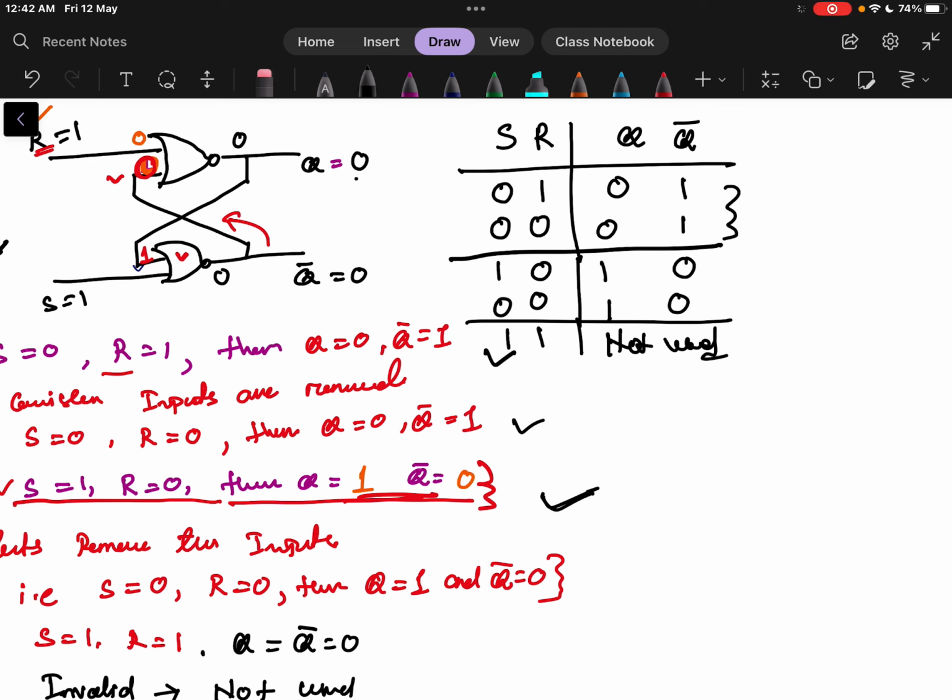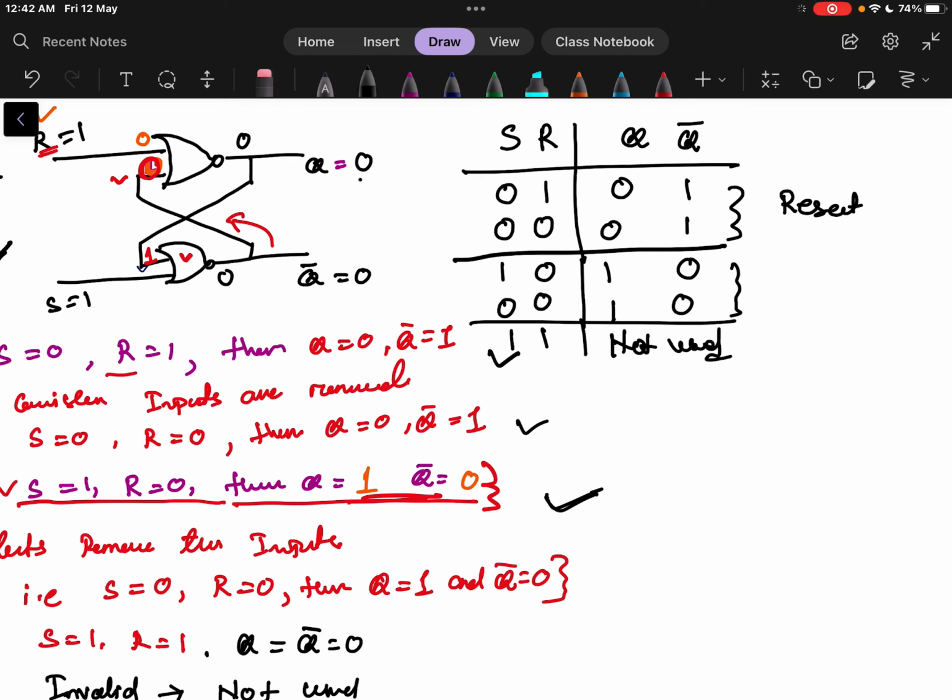Okay, in this condition it is called the reset state. Why reset state? Because Q equals 0 is considered to be the reset state, and this condition is called the set state. Why is it called the set state? Because when Q equals 1, we call that a set state. Generally the output of the latches is considered from the Q output. Okay, fine. So this is the reset state, this is the set state, and from this reset and set, the name is coming as SR latch, set, reset, latch.